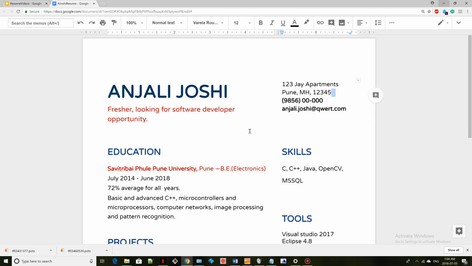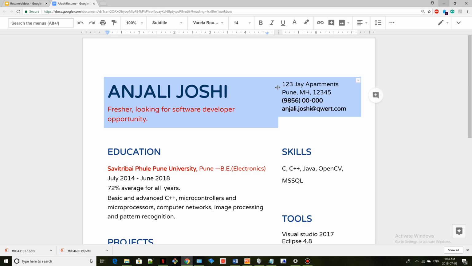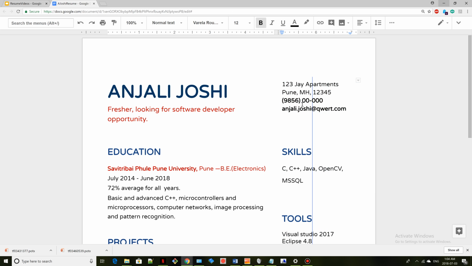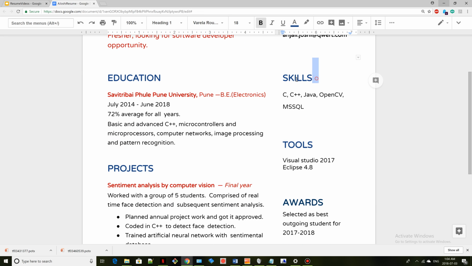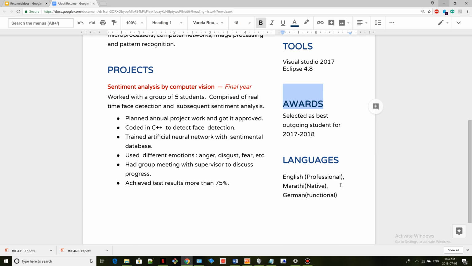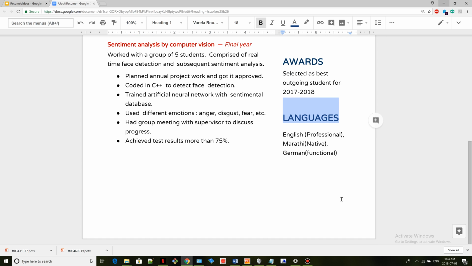This is the resume that we have seen in the first lecture. This is the name of the candidate, which is a fictional candidate. This is a tagline. This is the address, phone number, the email address, the education, the projects, skills, tools, awards, and the languages.